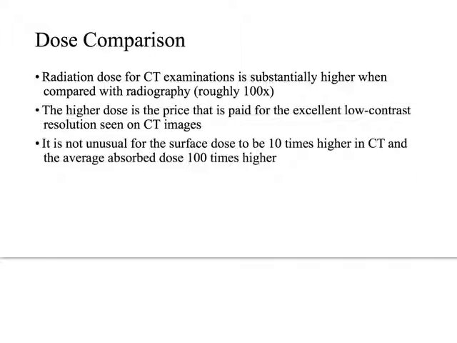The reason I'm repeating that is because in a recent survey of ER physicians, radiologists, and radiographers, they did not know that. She talks about that in this text later on. She makes it a little bit confusing, but we'll look at that in just a minute and try to talk about why this is a concern here. So the average absorbed dose is about 100 times higher. So what on earth could be the benefit related to that risk? Well, this higher dose is the price that we pay for excellent low contrast resolution, for increased sensitivity, right? We've talked about how low contrast resolution and sensitivity can be used interchangeably. The way I'll talk about it with the patient is I'll say, this exam has an increased sensitivity for what we're looking for.